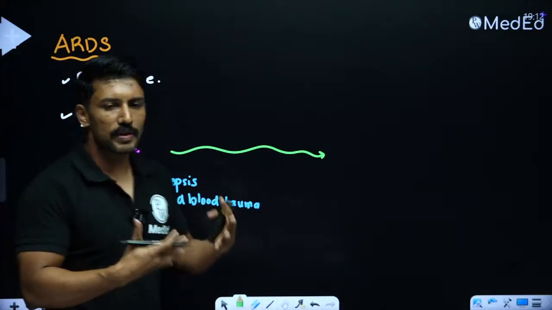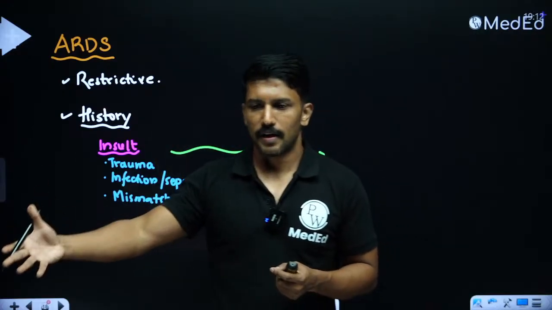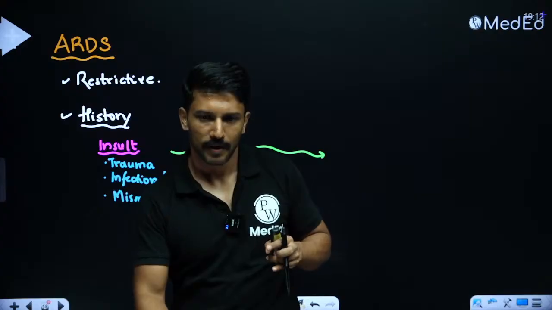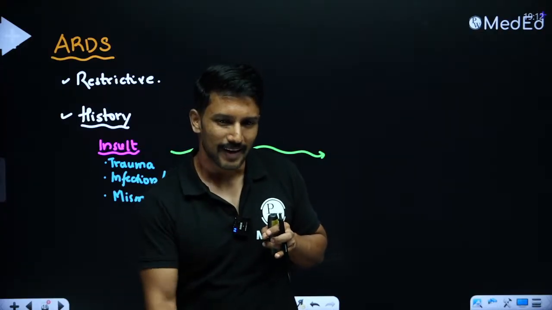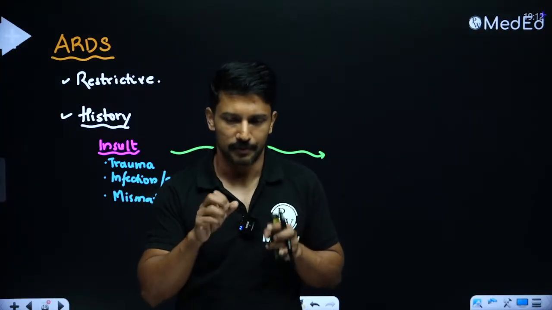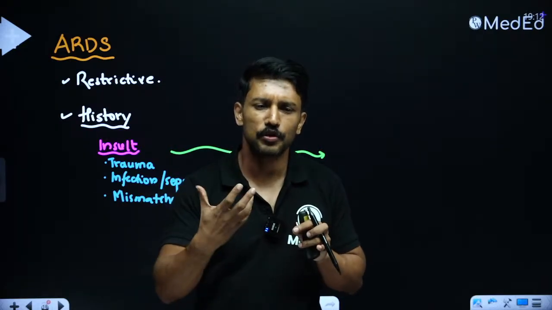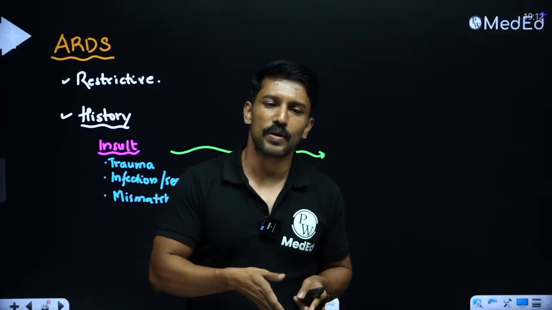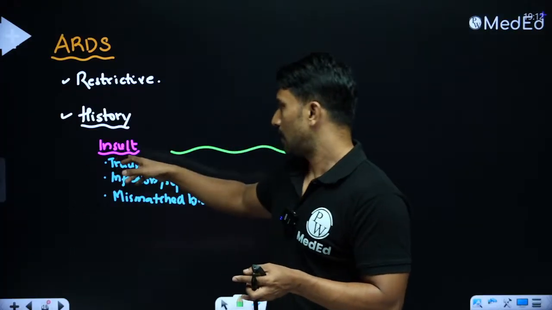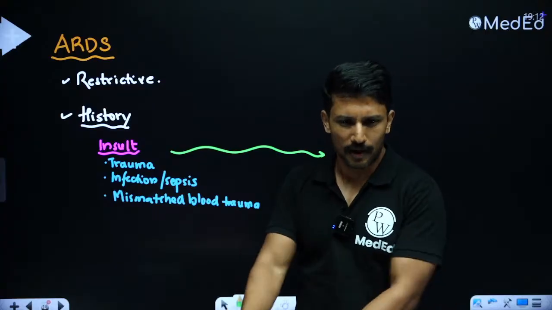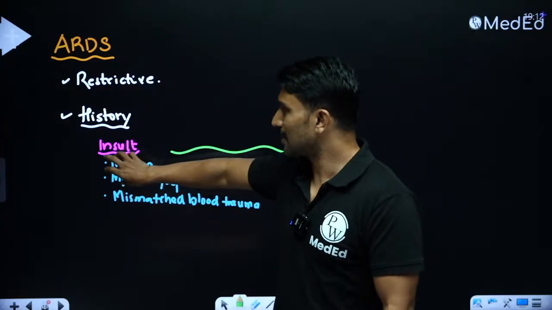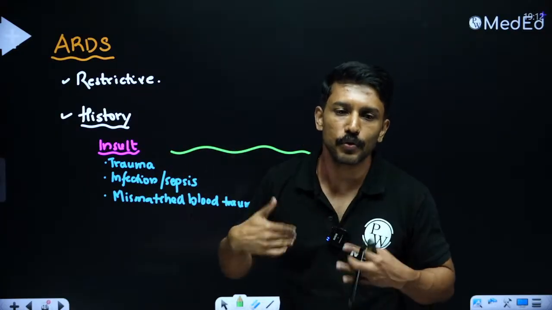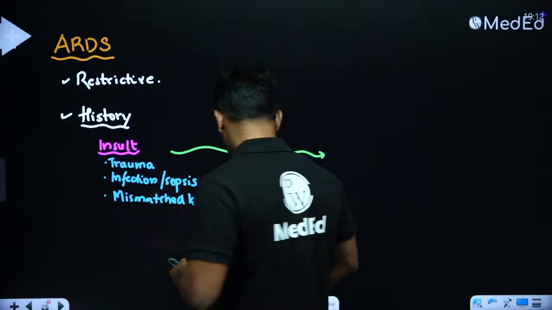This inflammation results in formation of inflammatory cytokines. Basically what ARDS is, is that you have some trauma. Like the very last ARDS patient I saw, he developed ARDS after a snake bite. So snake bite triggered inflammation in his limb where there was a bite. And once there is inflammation, there will be formation of inflammatory cytokines like interleukin 1, interleukin 6. These cytokines won't only stay at the site of inflammation, like a crush injury somewhere. They will travel through blood from that site and go to the lungs. And in the lungs also they will cause inflammation.